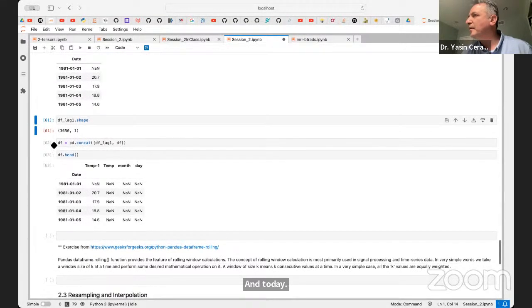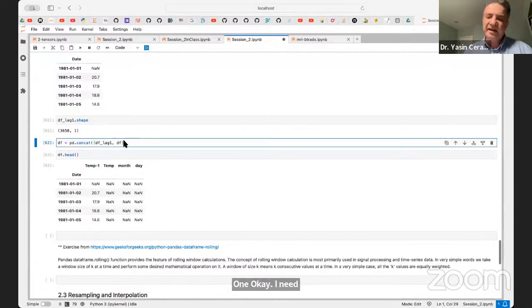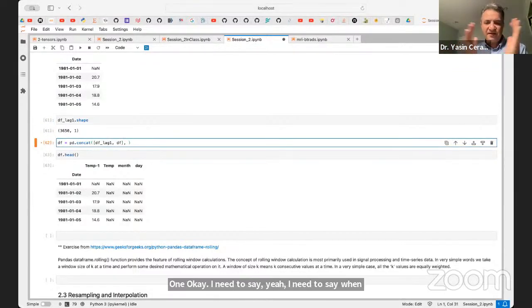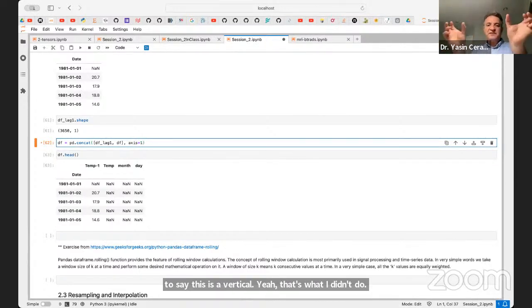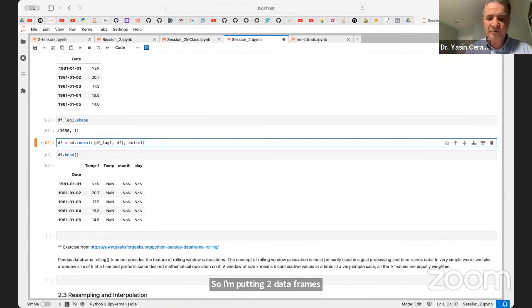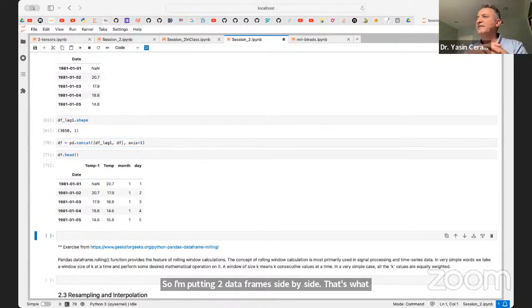Oh, I need to say when I concatenate them, am I concatenating them vertically or horizontally? I need to say this is not vertical. That's what I didn't do. I'm putting two data frames side by side. That's what axis equals 1 means. Okay, now I got it.